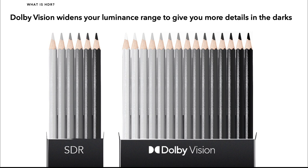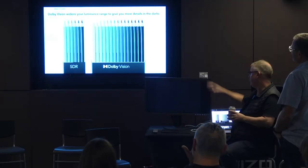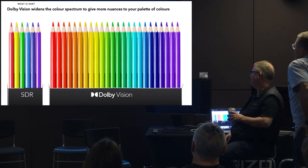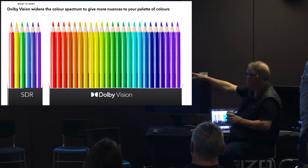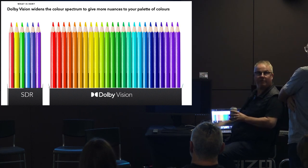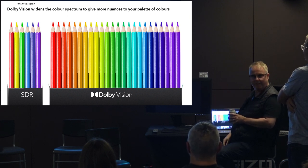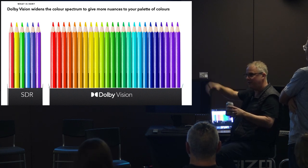Speaking about HDR, it's like having a box of pencils — you've got the stops of dynamic range and now you've got more pencils in your palette. It widens your luminance range so you can be more detailed in the darks. A lot of people just think we're getting brighter, but it's not only that. In the old days, when people tried to push color in Rec 709, they'd get gamut errors — you've turned into data levels, not video levels — and they'd be rejected.